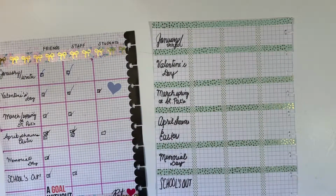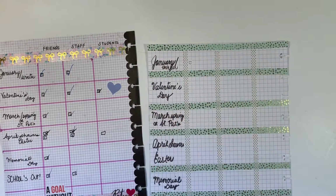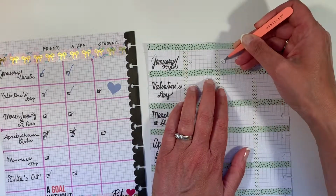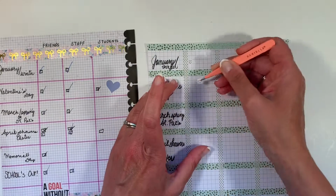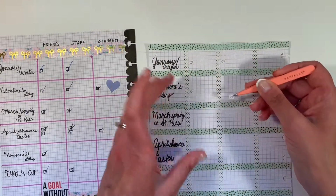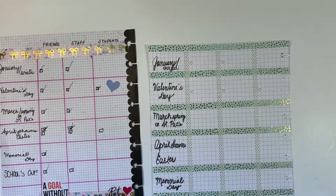Okay, so let me talk to you for a moment about what I did here. In January, I very rarely will do a January 1st card. What I typically do instead is a Happy Winter card. So that's the plan there, a winter card for family and sometimes I'll do it for students. I have in the past. Valentine's Day, for sure, I do for all three. I do a treat and a card for family, students, and staff.